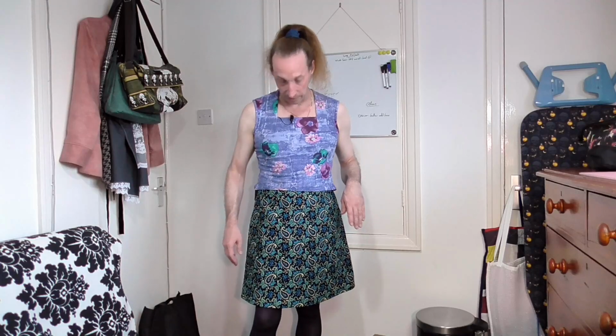So what I'm going to do is put it on and we can have a look at it. So here we have it, one skirt, and it fits really nicely, with two pockets. Not a lot to say about it, I suppose, other than it's a lovely skirt, because it's basically just the skirt section from that dress, the New Look 6509. So it's really quite simple to do.